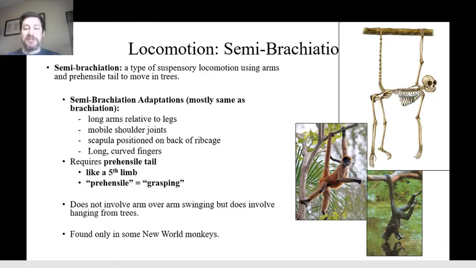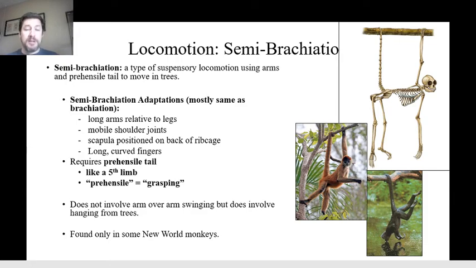So in the example pictures here on the right, you can see how the tail acts in the same way as a limb, essentially. And again, there's a great video that I've posted in the playlist showing how a monkey uses their tail. And what I want you to really look at when you watch that video is the fact that the tail latches onto things basically automatically, right? He's not thinking carefully about how to place his tail. He just uses it instinctively as you would put down your foot or your hand in order to get around.